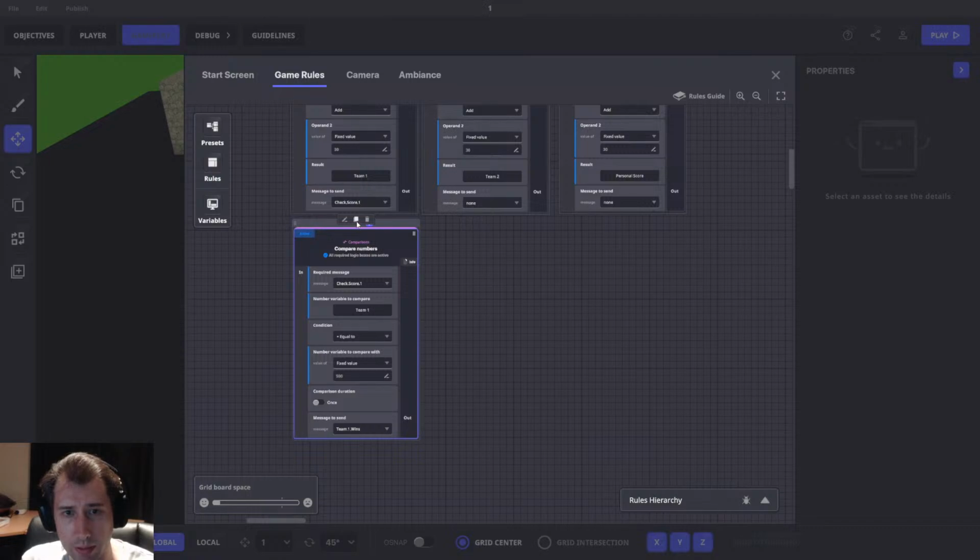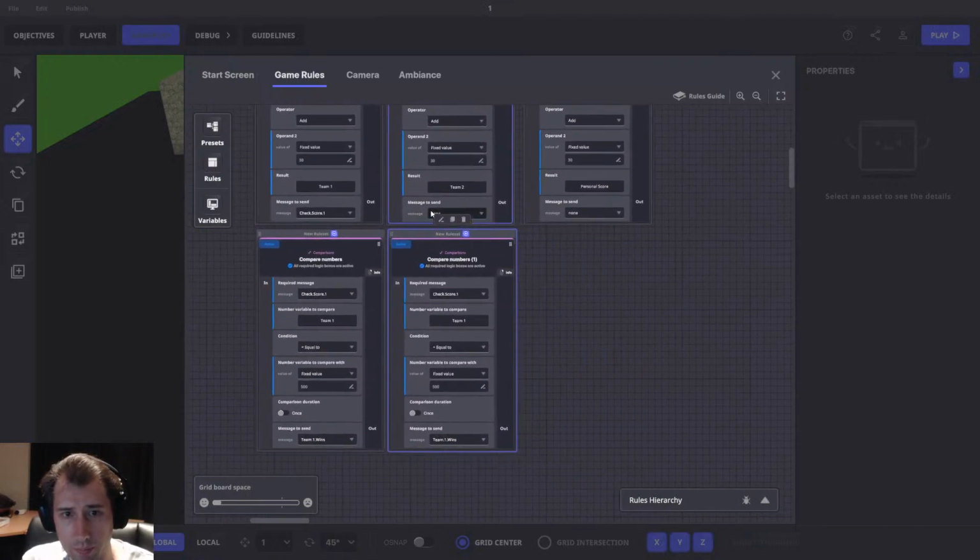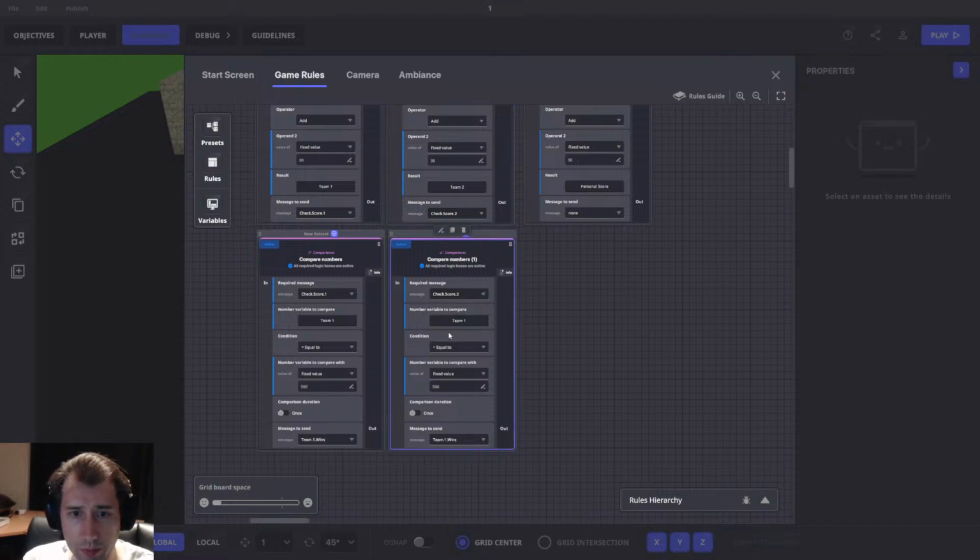And we can duplicate this, and we'll have it directly underneath here. And when player team 2 picks up stuff, it will be check score 2, which will go over here. We'll check the team 2 score, and if it equals 500, we can say team 2 wins.